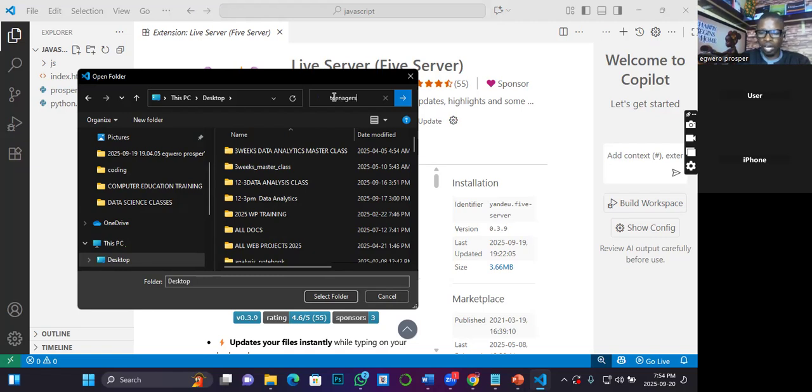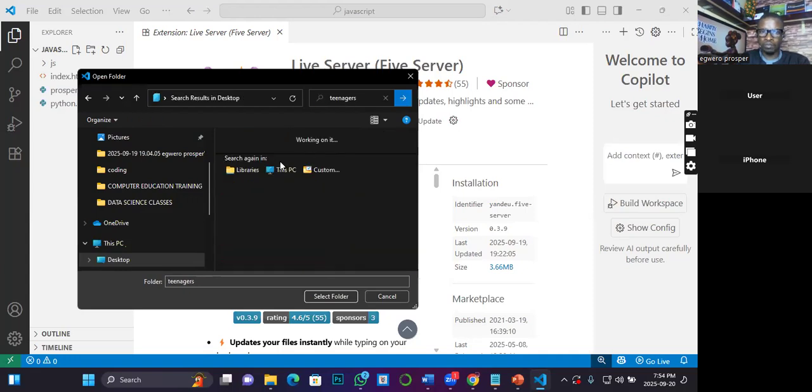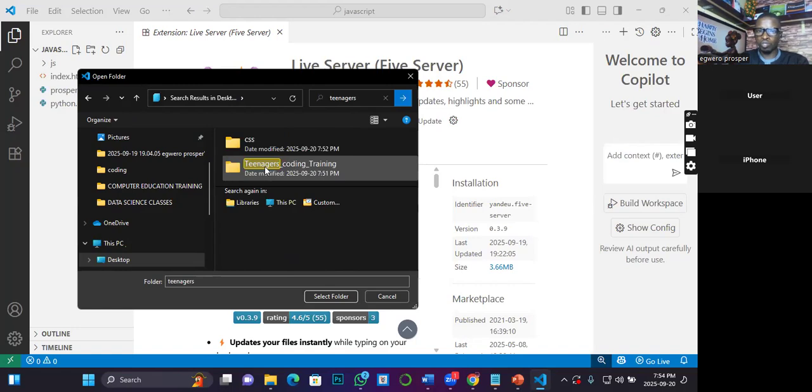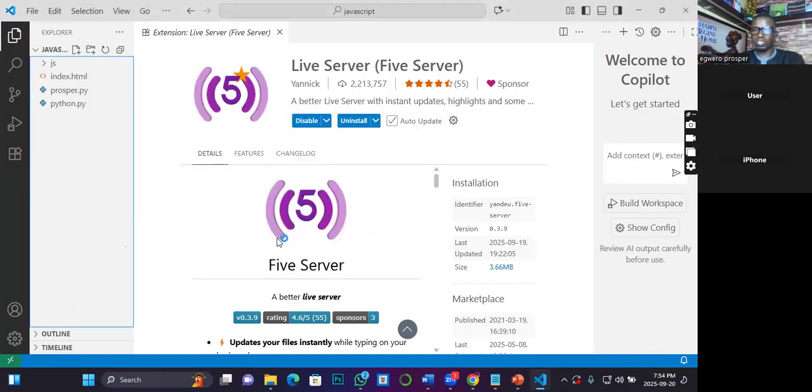So if I click here and type teenagers, and press enter or click on search, it's going to bring out what? The name. So you can see it. So I've been able to see the folder. I will just click on the folder and make sure that it is the name of the folder that is displaying here, and then click on what? Select. So now what is going to happen?